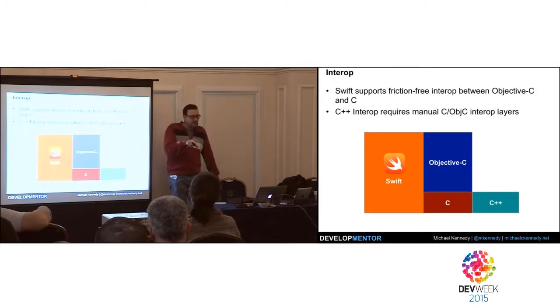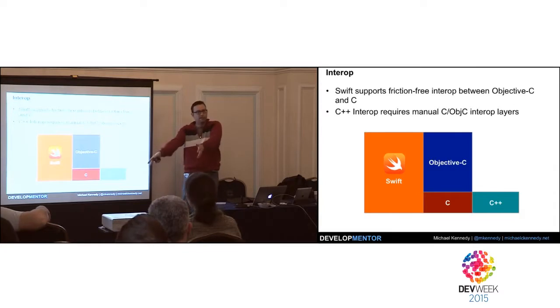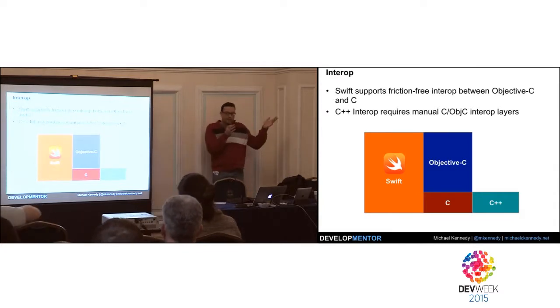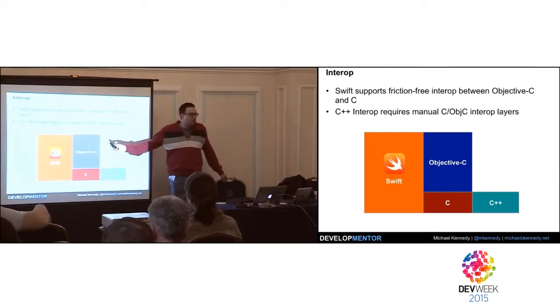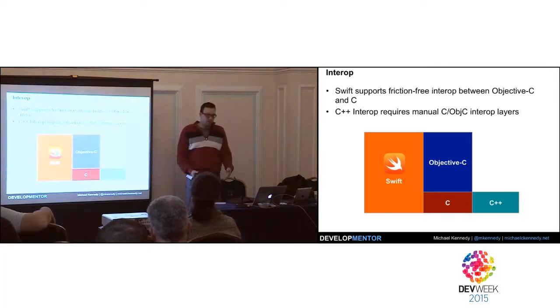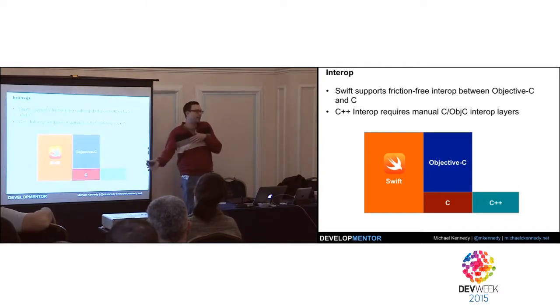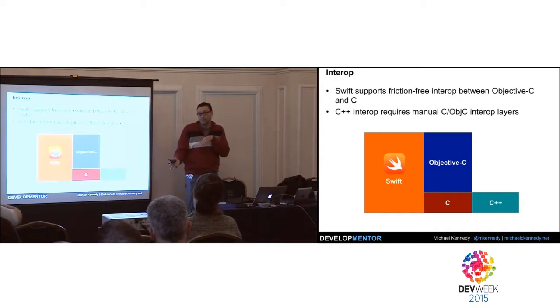What that means is, if you've got an Objective-C app that you've built for iOS, or found or inherited some library, or you've got one that's built for OS X, you can just start adding Swift files to it and not upgrade it. Right? You don't have to convert the entire app. You're just like, well, when I do new stuff, that's going to be Swift now. And if I have to change something, maybe that'll get converted to Swift, but there's not a forced upgrade to start using this.